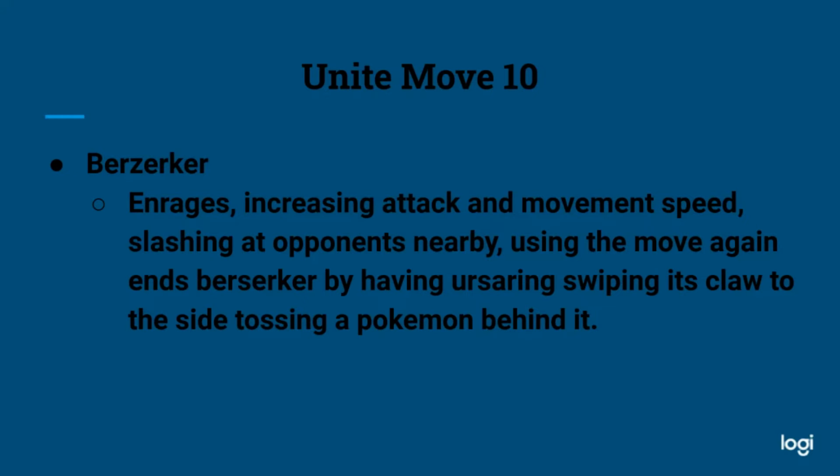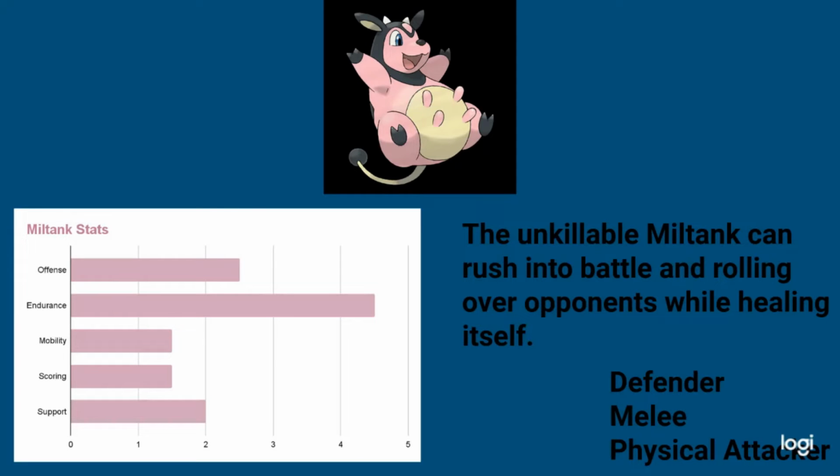Now moving on from attacker to defender. We are having the unkillable Milltank. Milltank will rush into battle, rolling over its opponents while healing itself, providing more unstoppable, unkillable Milltank. Oh my god, imagine the carnage with an Aeos cookie as well. A defender, a melee, a physical attacker. It just brings back nightmares of those Whitney days.